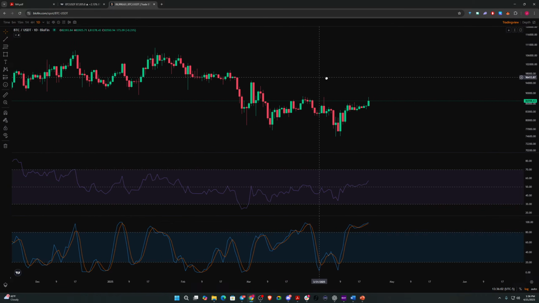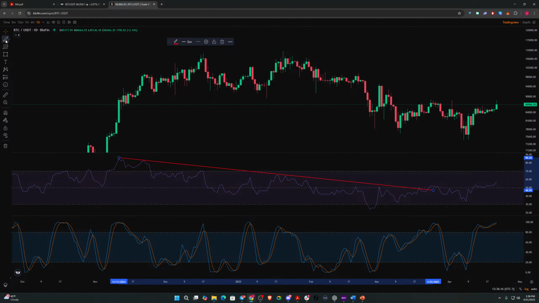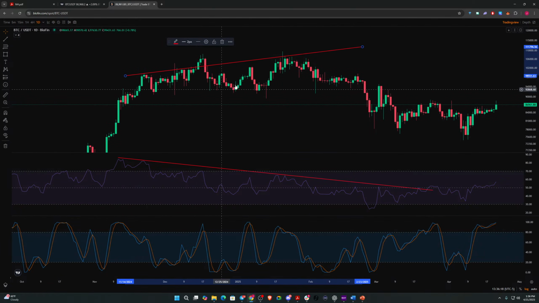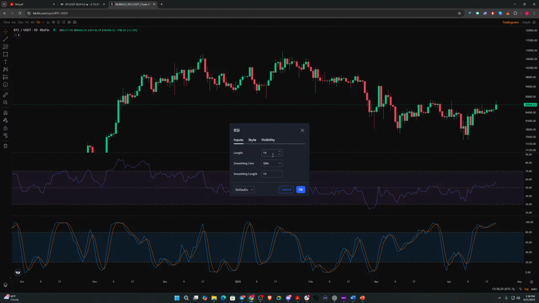Now, what I want to preface this with is the RSI, when you're drawing divergences. A lot of people will use the RSI and say, okay, I have a big divergence across 2 months, it's been down while price has been going up, or they'll use some long time frame. I want to preface it with this: whatever length you're using for the RSI, say it's 14, it looks over 14 candles. So theoretically, you want your divergence to be within 14 candles if you want to play divergences correctly.